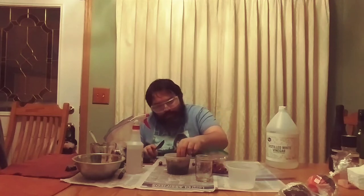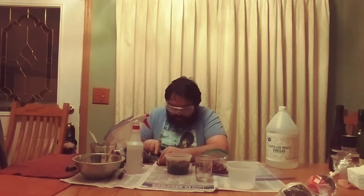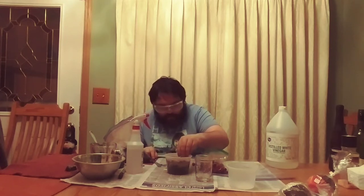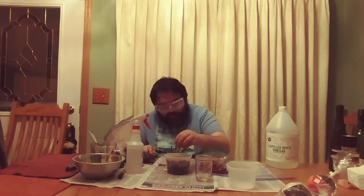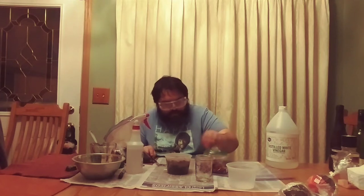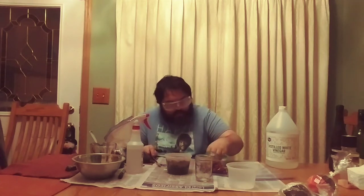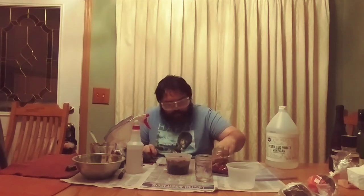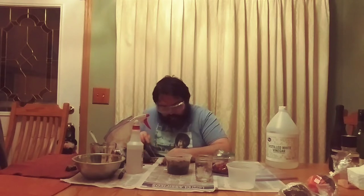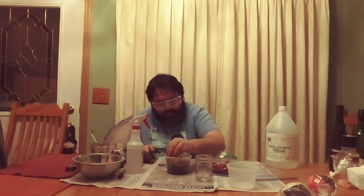Overall, I'm a big believer in just letting the seed do its own thing, and the fruit as much as possible. We're just going to let nature take its course on a few of these and see if that helps the plant come out a little bit healthier. So I'm just going to cut up a bunch of these and let them go, to try and get as many as we can, because we have an abundance of unwanted cranberries, and we'll take advantage of that.